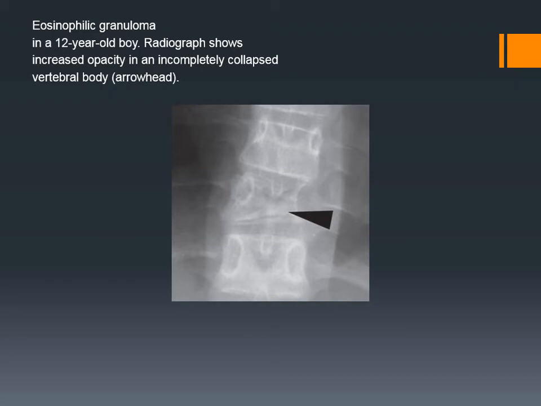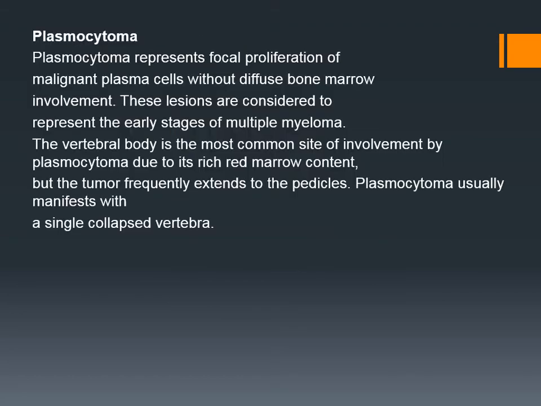12-year-old boy, radiography shows increased opacity in the vertebral body, incomplete collapse. You don't expect vertebral body collapse in a 12-year-old boy spontaneously. So most of the time it will be just an eosinophilic granuloma. There's no soft tissue component, no sign of destruction, no soft tissue extension, no surrounding calcium, nothing. The posterior arches are preserved, pedicles preserved, everything looks good. Wait and see, it will go back to normal.